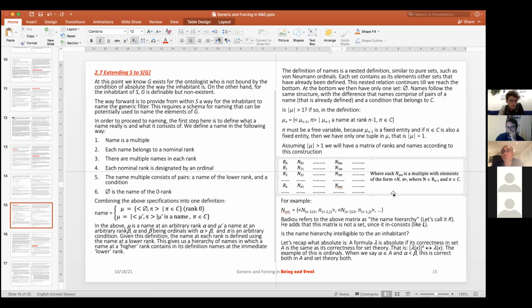Because by the definition of name, where you say on the left side of this slide, a name is either, and you have these two options, right? The first one, when you're on rank 0, pi belongs to C, meaning at most you can have C number of tuples. Yeah. So in rank 0, is it true that you can have only at most C elements? Yeah, at most. So what's the C length again here?